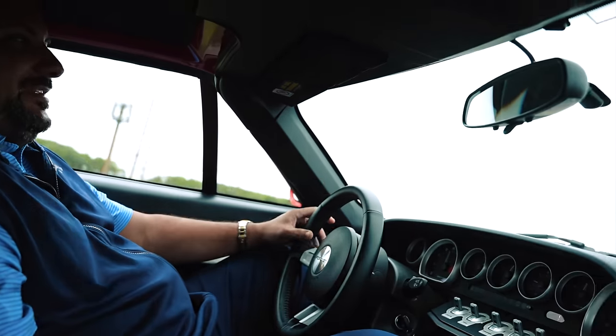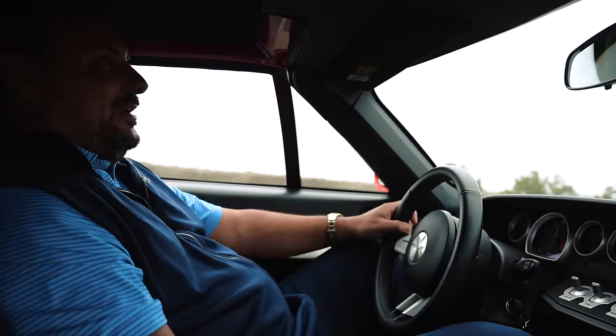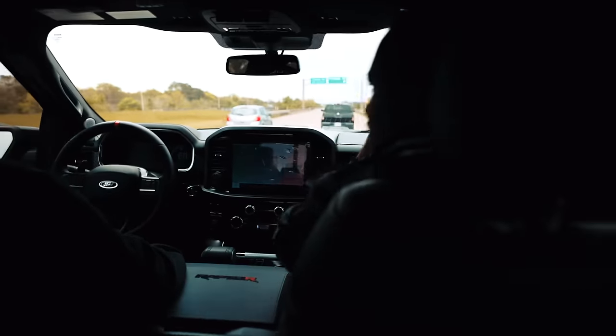I love it with the supercharger because it's the power, too, you know? And it doesn't whine really loud like some of them. Some of the superchargers are so loud and whiny. This one, you hear a lot of the throaty V8, which is badass. Right. The rams are too soft.